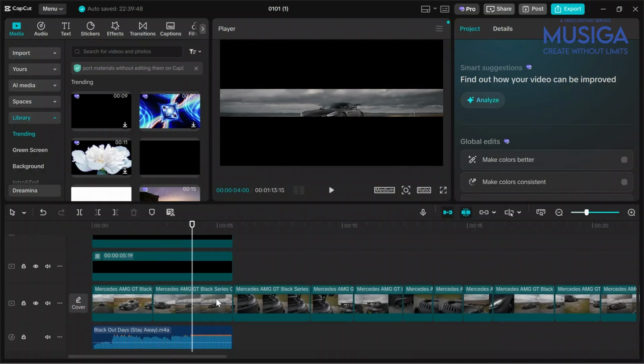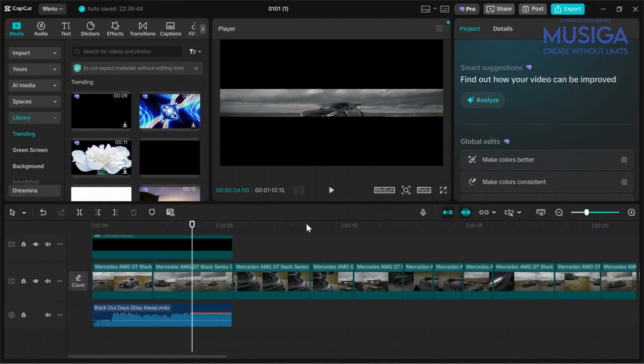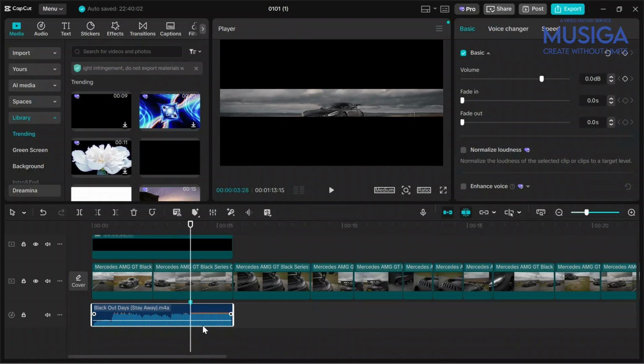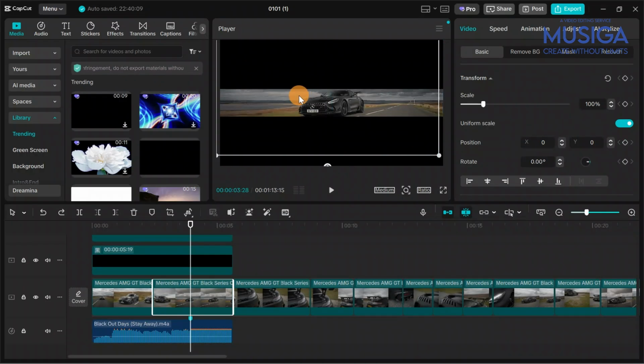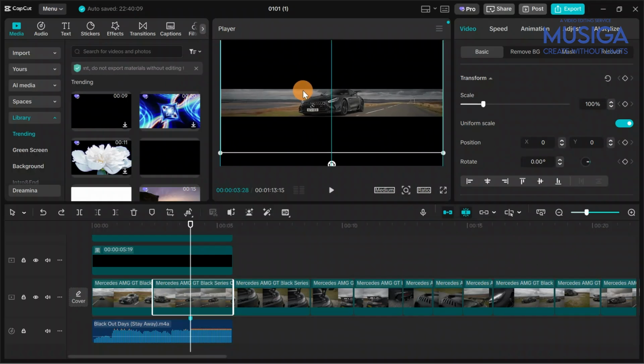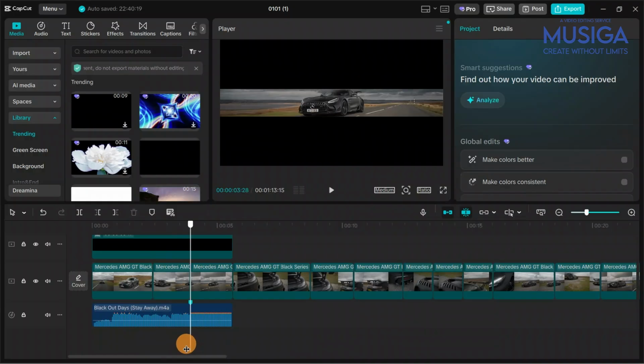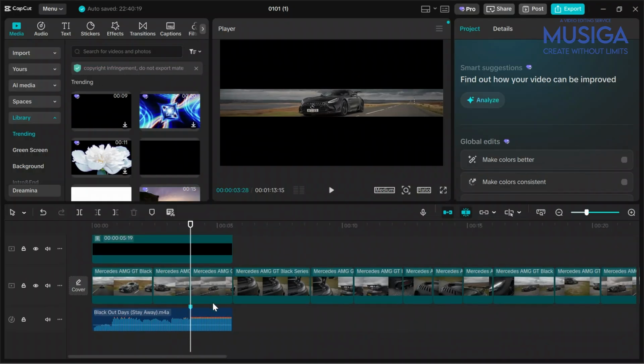And now this is where we are going to start applying everything, where the beat drops at this point. Here too we are going to split it. Let me arrange my clip so the car is in the middle like this. You don't have to do it, but you can if you want. Now we are going to split it. So where the beat drops, you are going to split the video at that point.